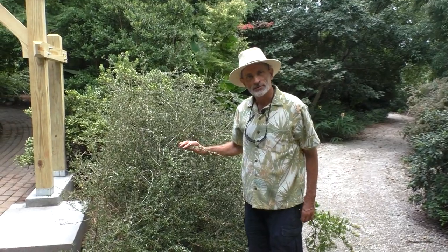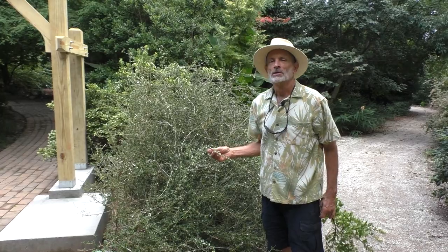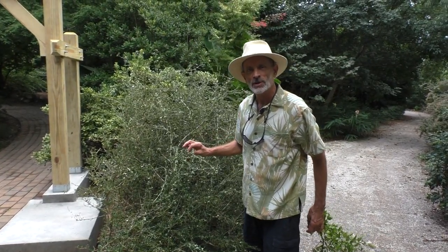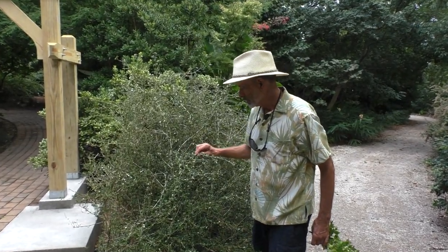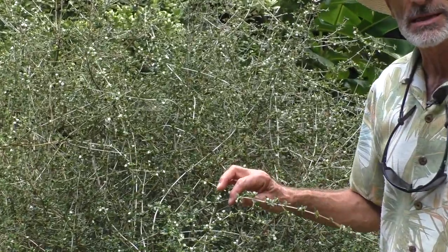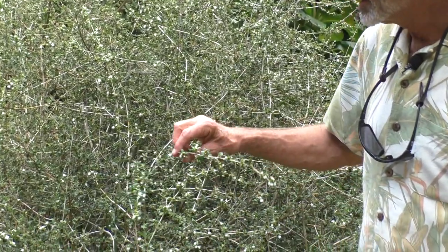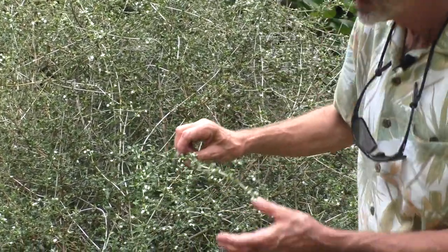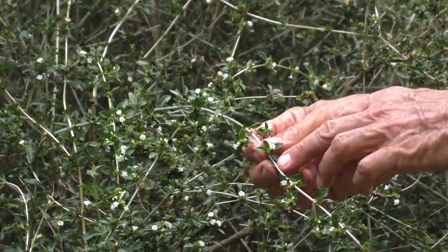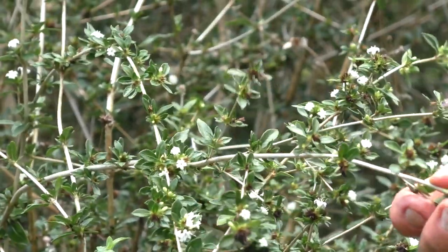I'm standing in front of Sarissa japonica, the Japanese snow rose. I don't know why rose, other than the cultivated forms have little double flowers that look a little bit like a rose. But sometimes the wild form of a plant is the better plant for pollinators. This is the wild type of Sarissa foetida. You see the flowers are tiny. But if this was a sunny day, there'd be 50 or more bumblebees on this plant and some other pollinators as well.